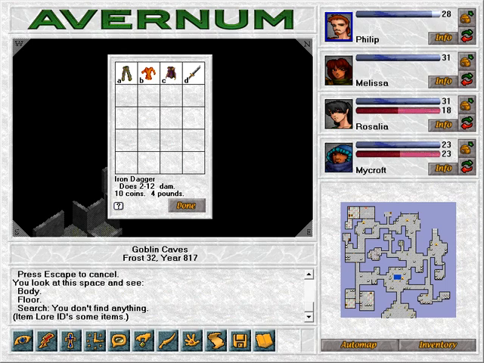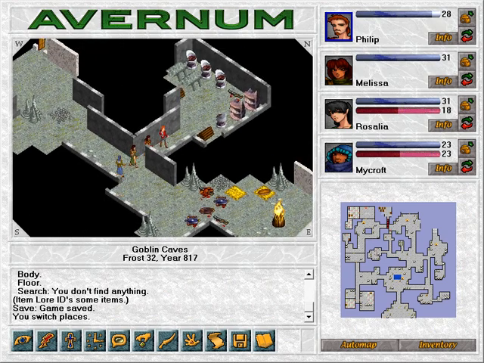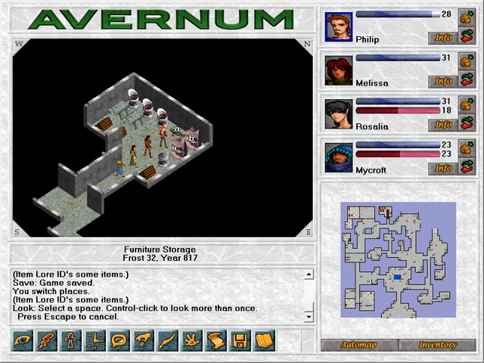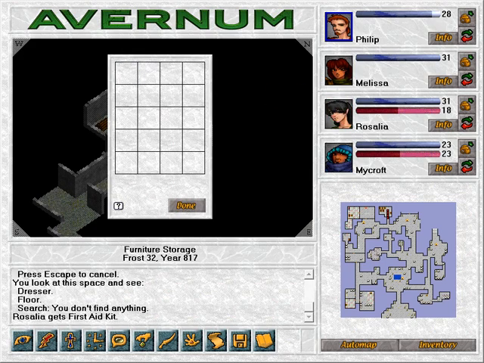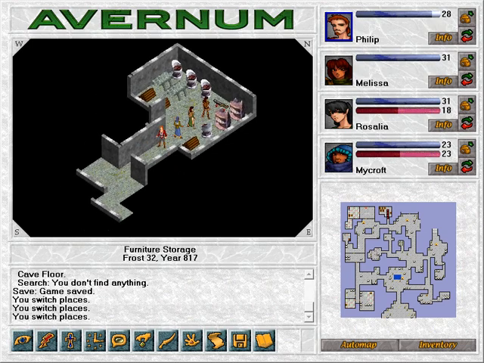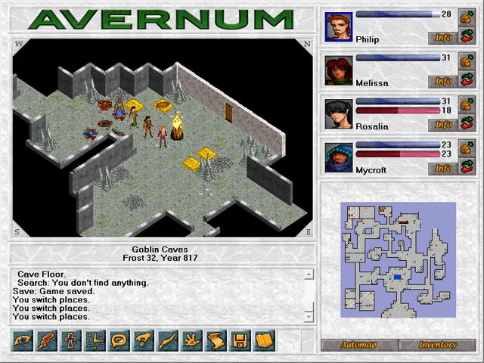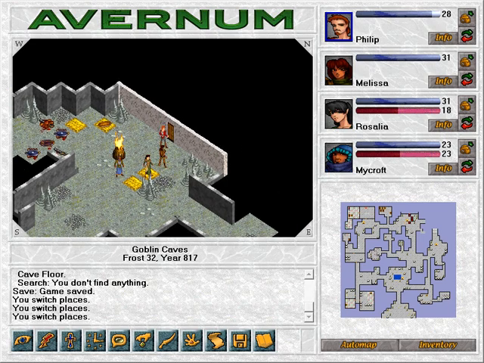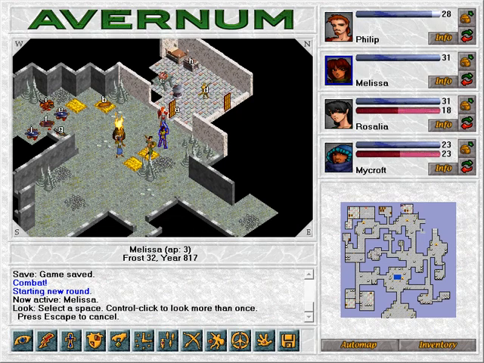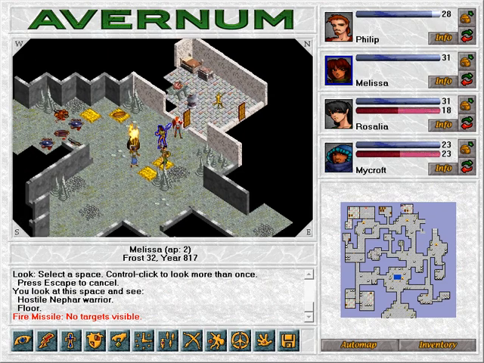But we got some stuff. Not that we want any of it. So a stone dagger. Let's look at B. First aid kit. Well, that's going to Rosala. And C. Nothing in there. Okay. So we've got a first aid kit. Let's have a look and see what's in here. Okay, hostile Nephar warrior. Okay. No target visible.